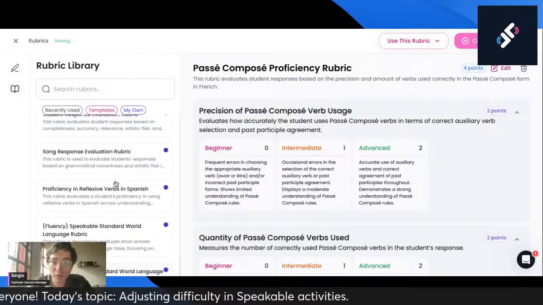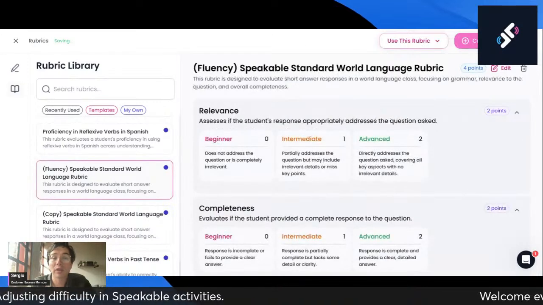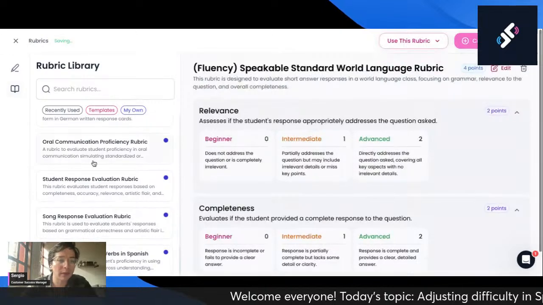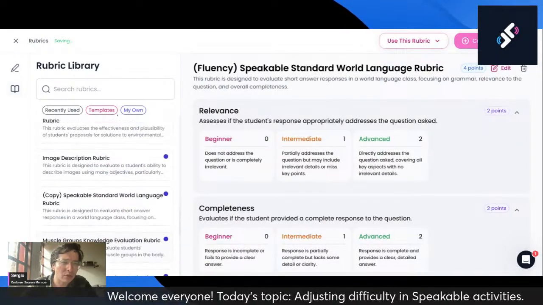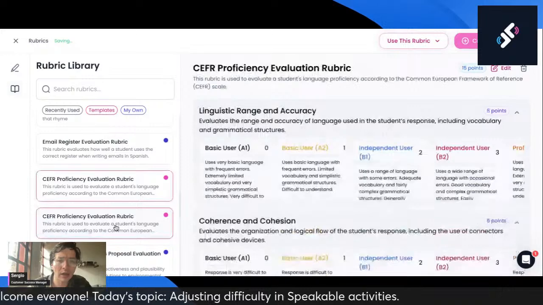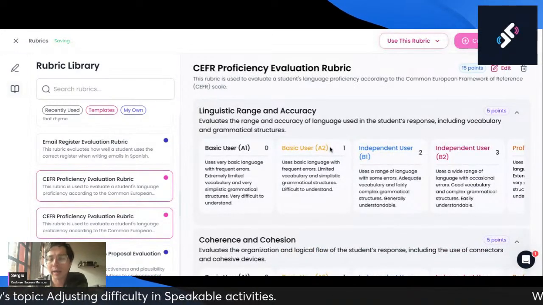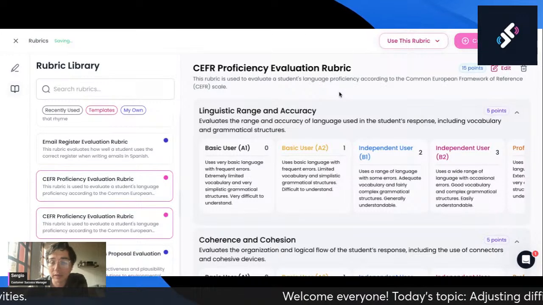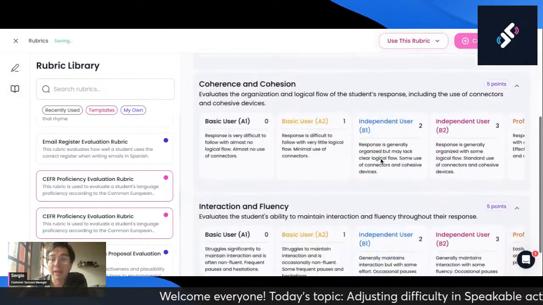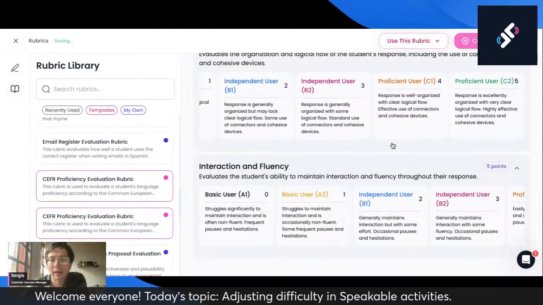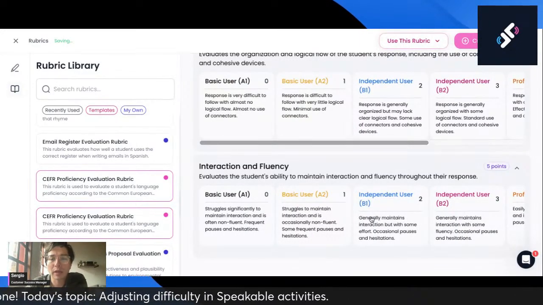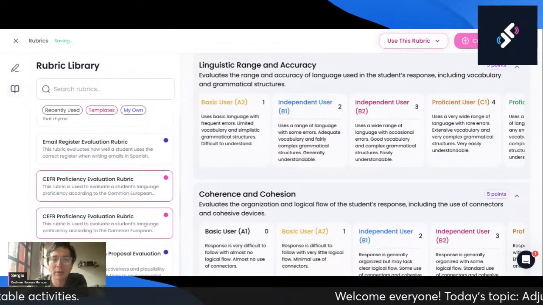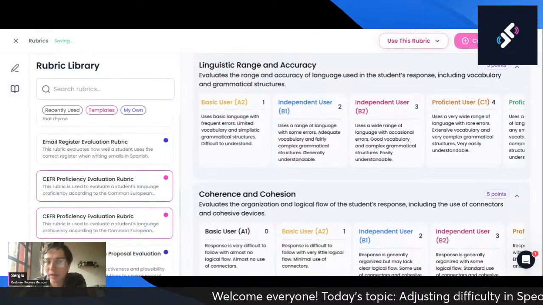If you don't want to be specific, but you want to focus on general proficiency, then you can use this. This one measures fluency, for example. But I have one here that I wanted to show you, which is this one. If you would like to have an estimation of where your student is according to the CEFR proficiency scale, then you can add one like this. This one I created, but I think I can make this available for everyone, so that everyone has a good metric, or a repeatable metric, to which the students are evaluated, right?